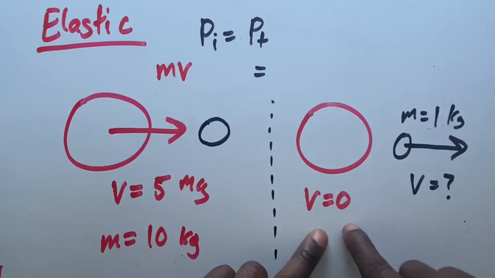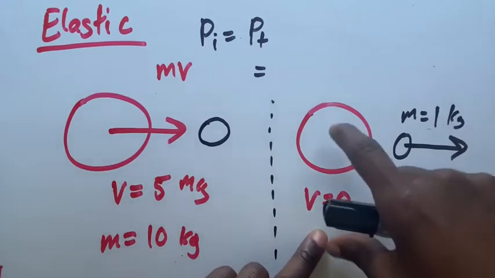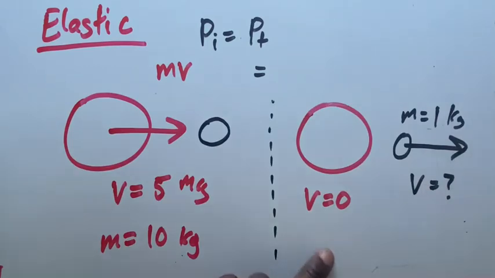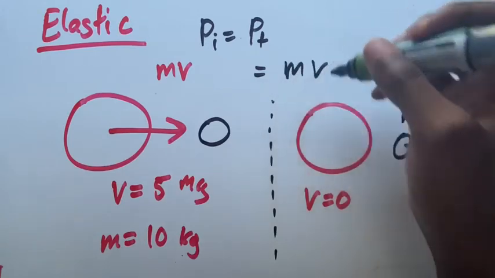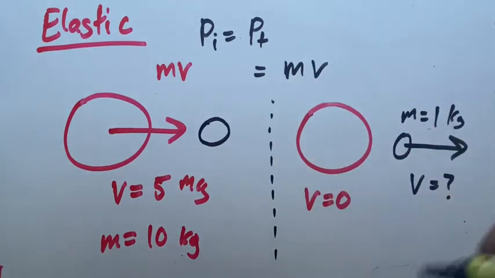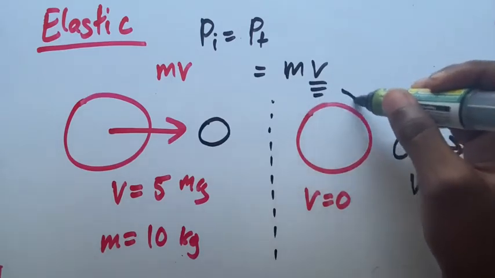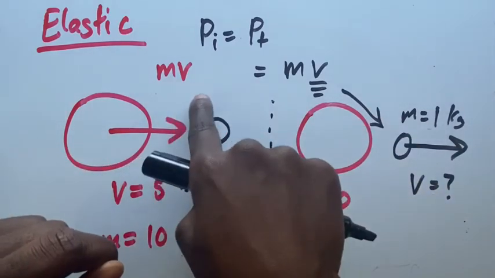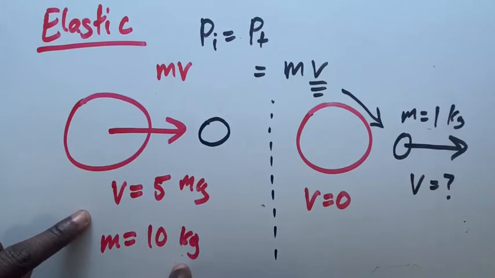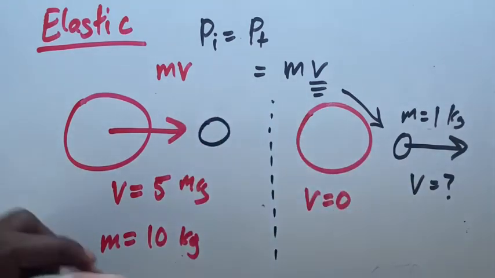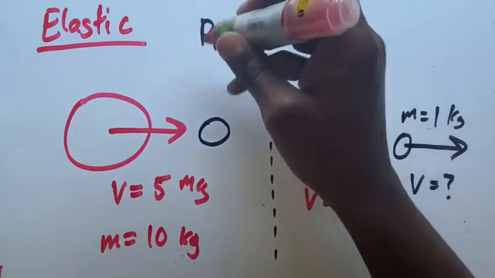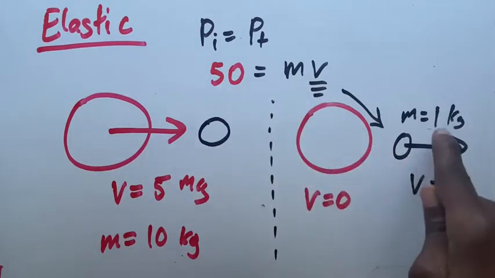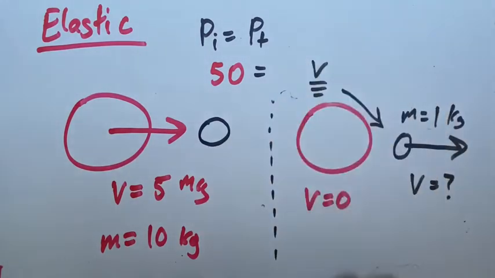And since this bigger ball has no velocity, we can basically ignore it in the final part and just look at the momentum of the smaller ball. So I'm going to write that in black, mv. So we're trying to solve for this velocity here. Well, we know what this mass and this velocity is. It's basically 5 times 10, and 5 times 10 is 50. So let me just erase that, make this 50. And we know the mass of the black ball is just 1 kilogram. So let's make that a 1.